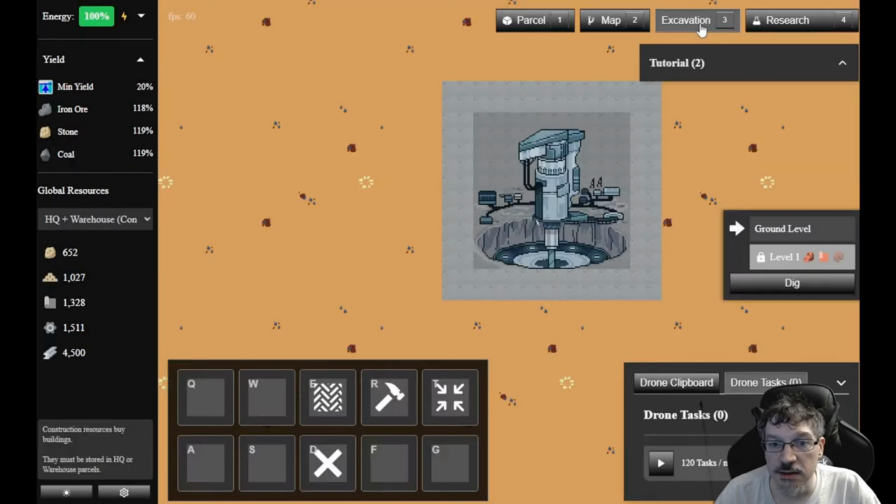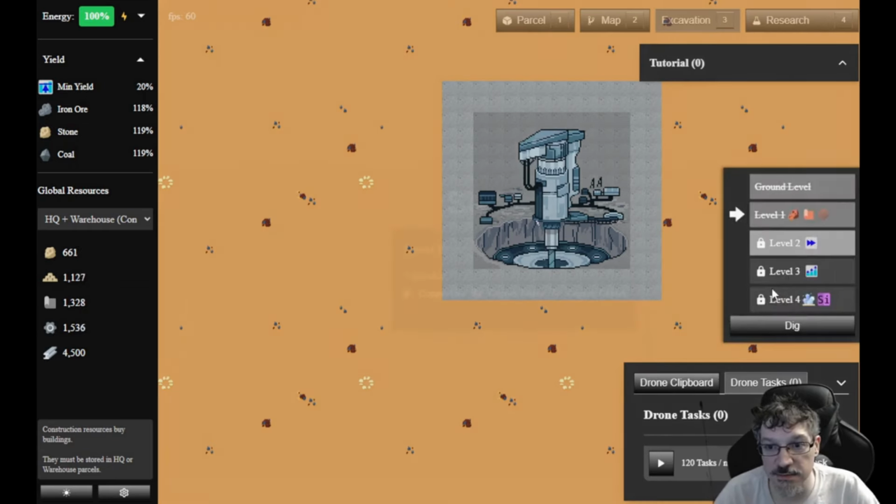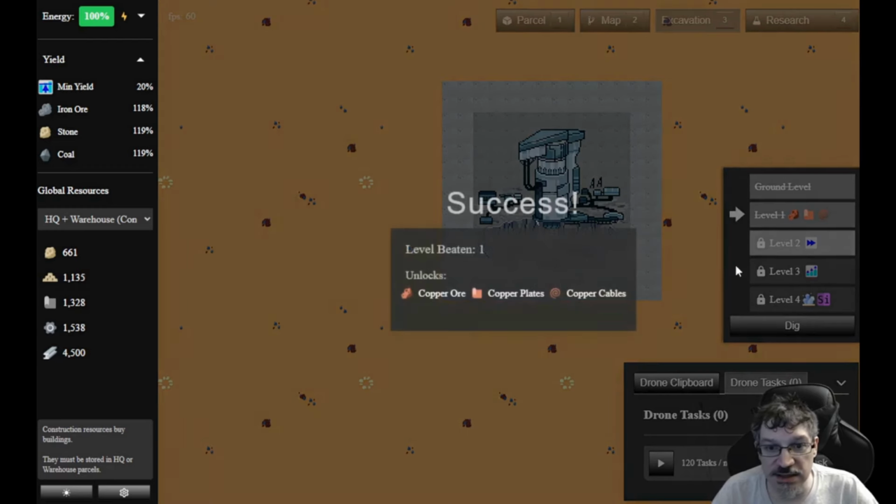Okay. Click on here. Okay, here is our excavation zone. Wow. All right, ground level. We unlock copper ore plates. Okay, we can dig. And what are these? I'm not sure what these ones are. All right, well, let's dig. Okay, we're digging. We did it. Success. We've unlocked copper plates and copper cable. That's what we needed to do.